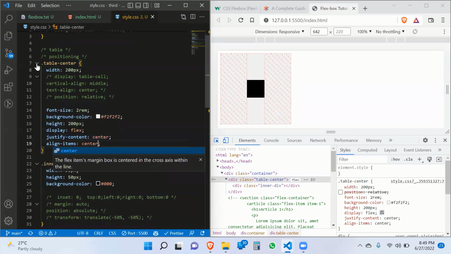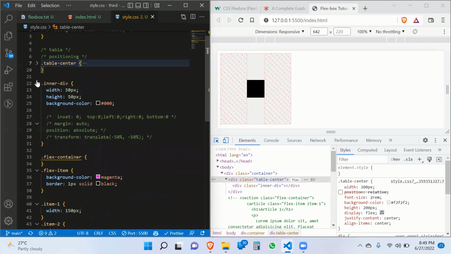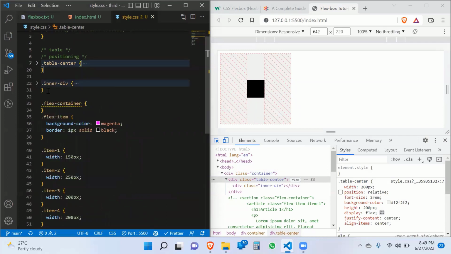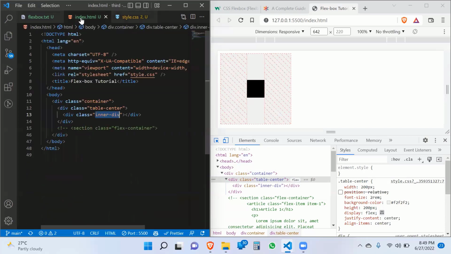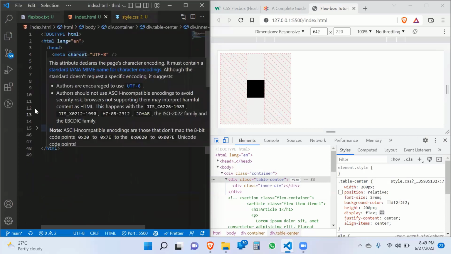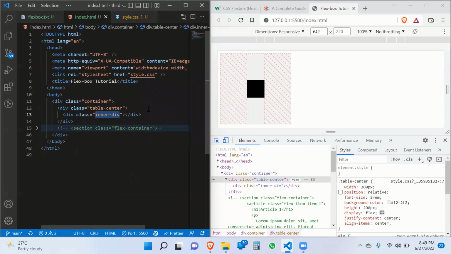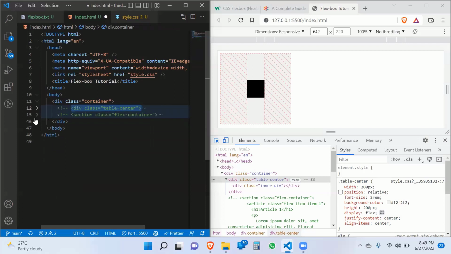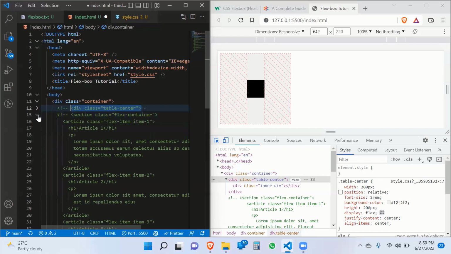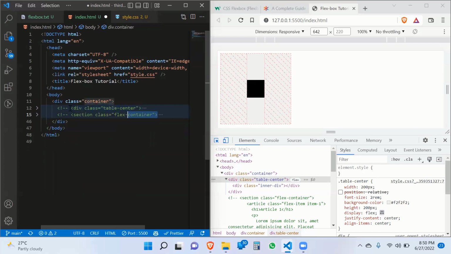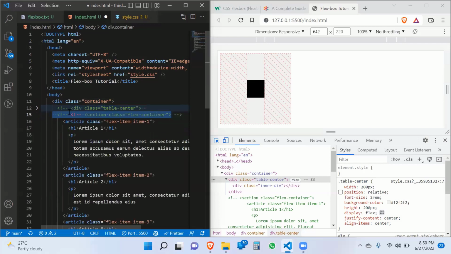So now I'll be collapsing this, and I'll be collapsing this, while we move into a deeper topic of our Flexbox. I'll comment this out, I'll comment this out also. Then we have this that we are going to use for our Flex container.